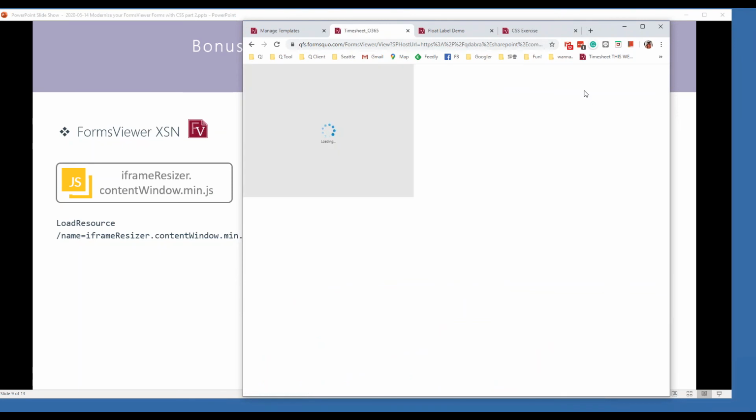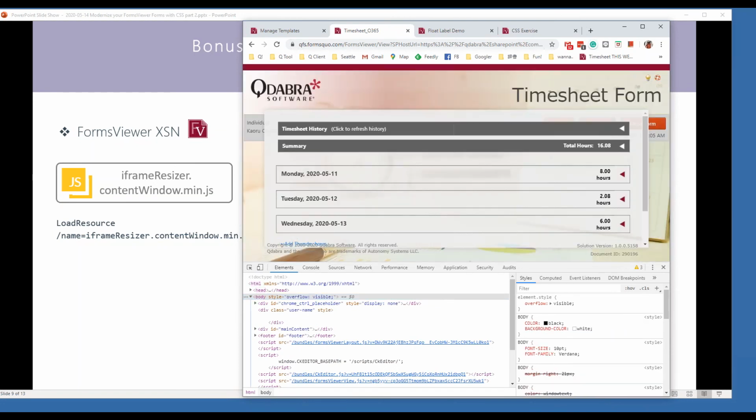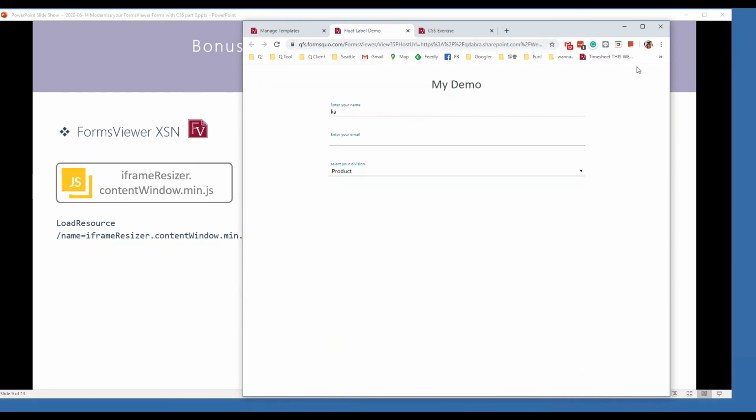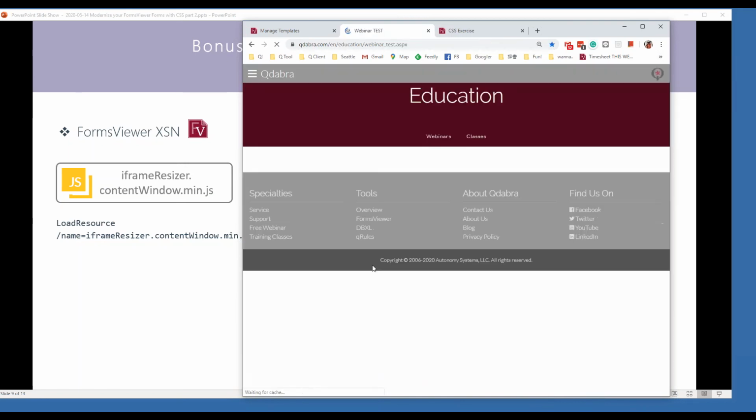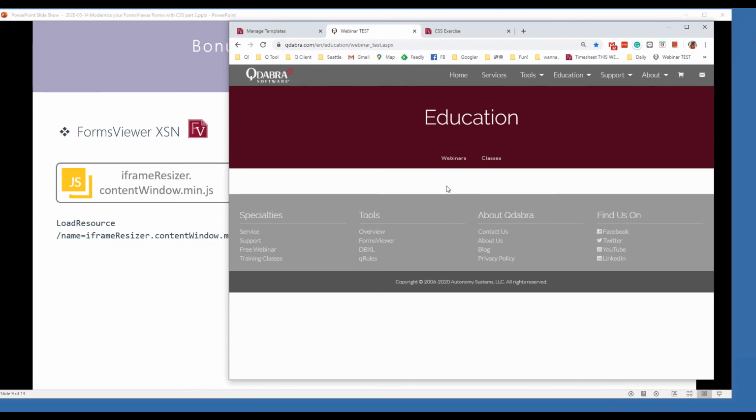All right. Oh, this is still in the back mode. I need to make it not this one. Sorry. I need to make webinar test. For example, this is the page of Qdabra.com, and I'd like to put a FormsViewer form in the education page.